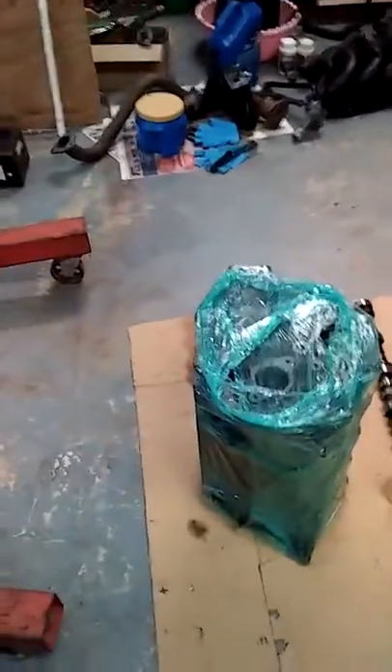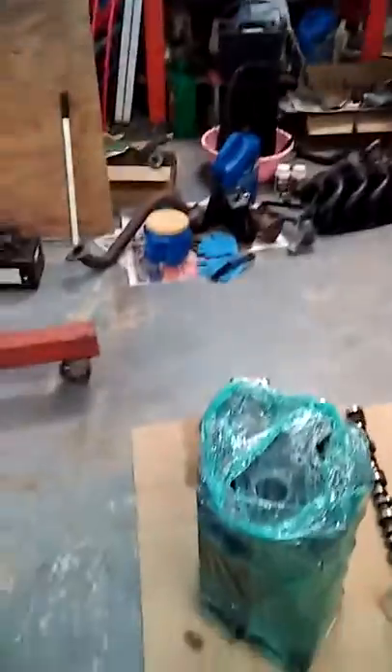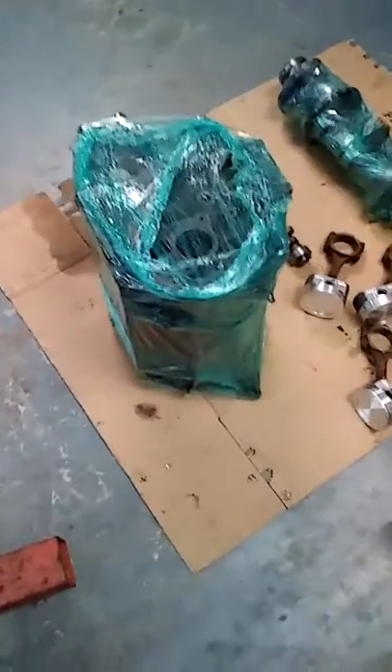We're going to start assembling. We've got to unwrap it, lay it down, cover up a few spots, and shoot some paint on that end because you can't get to it when it's here. And I don't want paint on the head when I go to assembling it and get done. So there you go. Enjoy.